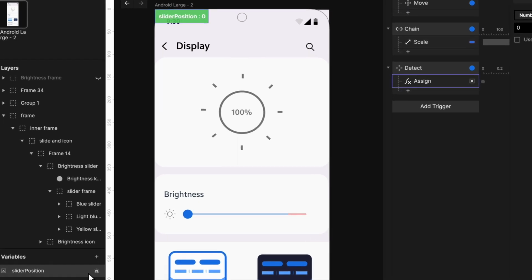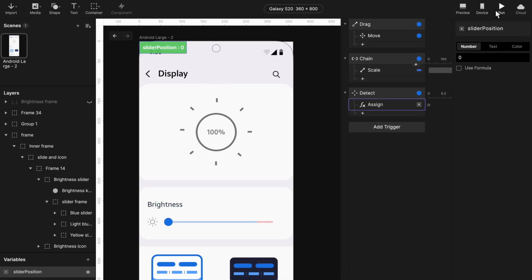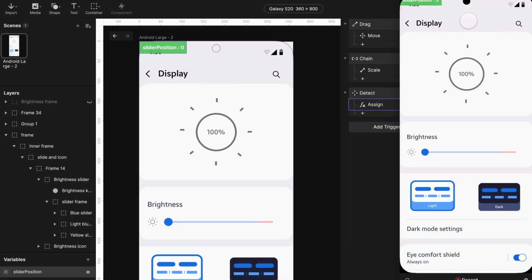To know if it works, click on this sign here. This will come up showing you what exactly is in your variable. Right now it's 0. If we move it, we see it's increasing. As you can see, 230 increasing. Remember, I wanted that when it's here at this point, the color will change. Both our blue slider and our brightness knob will change from blue to orange.